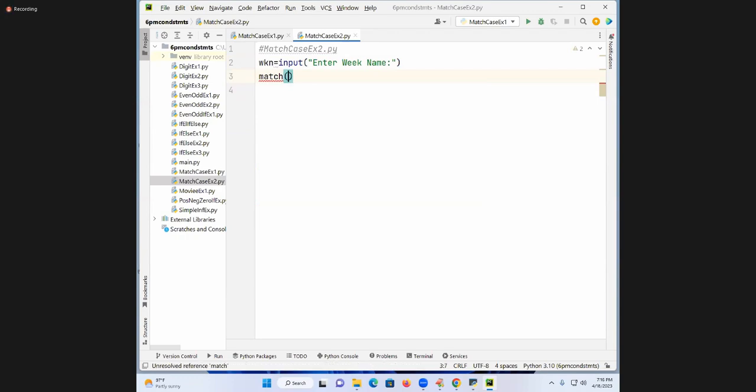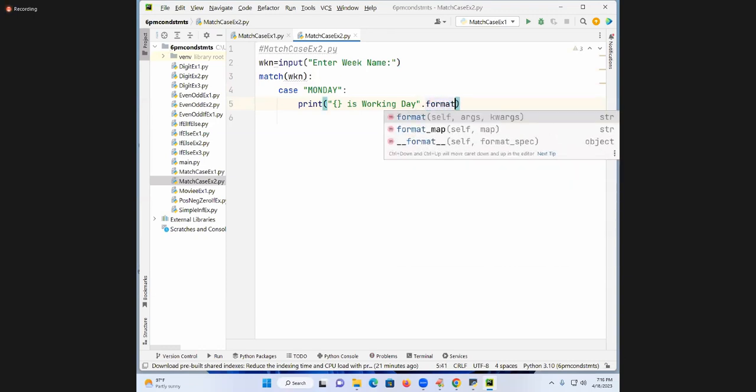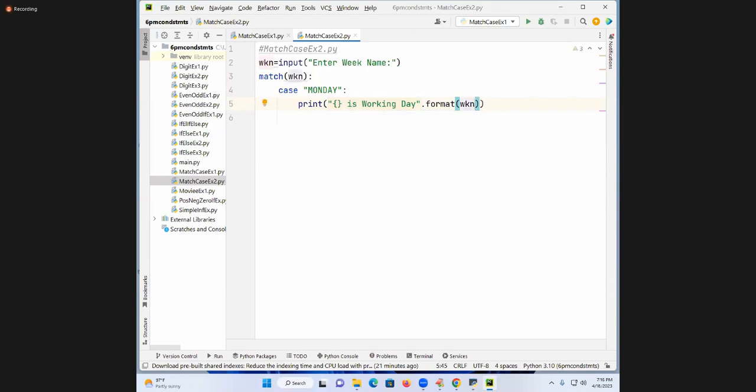Match WKN. Different operations I am doing, students, take care. Case Monday. First example: print of working day, dot format of WKN.